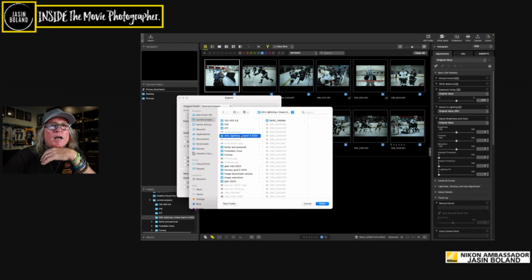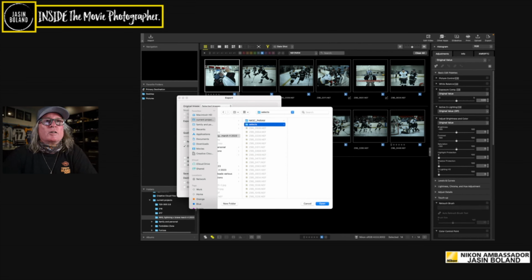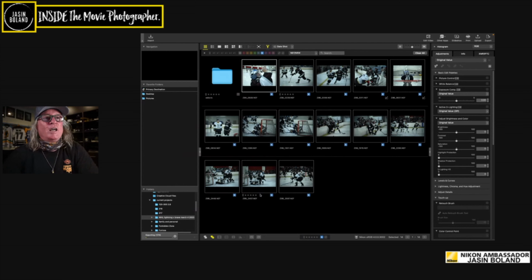This one here, and you go new folder, and I put this under selects. So then I go to create, it's in there, and then I'm all stuck here, and then open, and then export. Now it's going to do those 14 images. You can see down the bottom here that it's letting you know what you're doing.